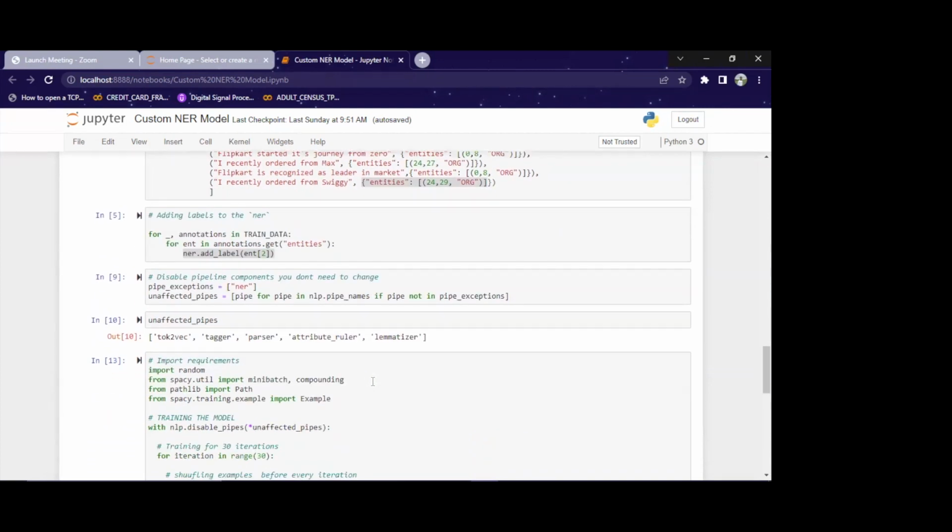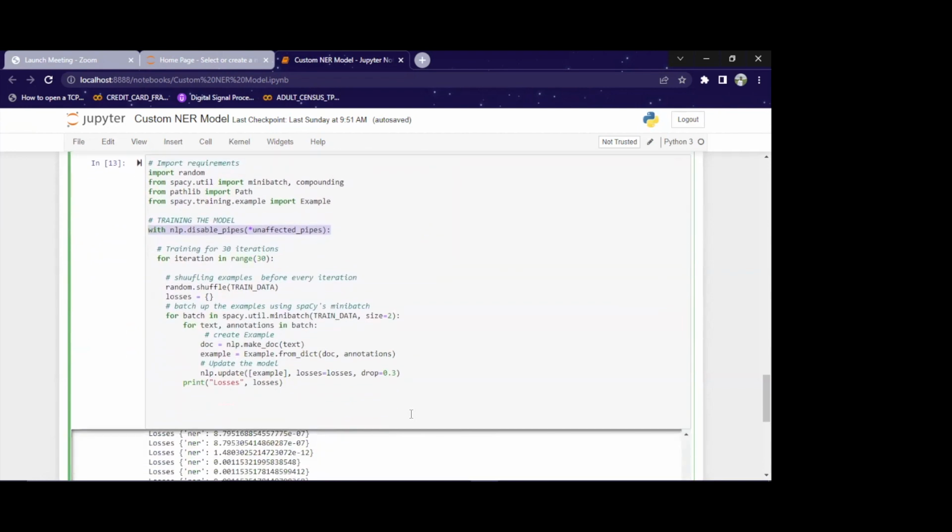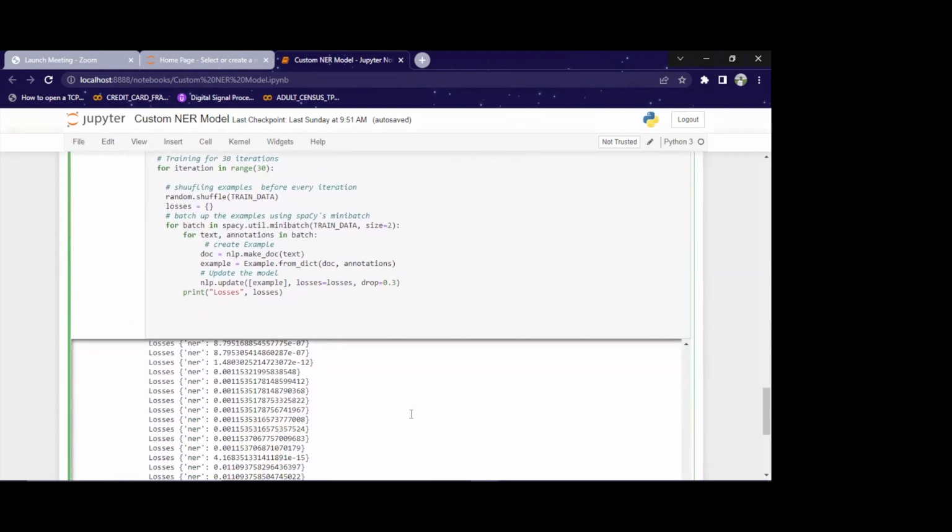You have to keep in mind the disabling process, which pipelines to disable, and which list you are passing while disabling your pipelines for training purposes. Otherwise, the code was mostly straightforward.